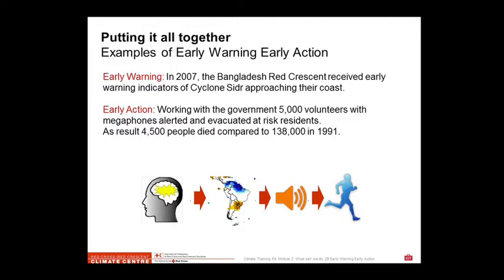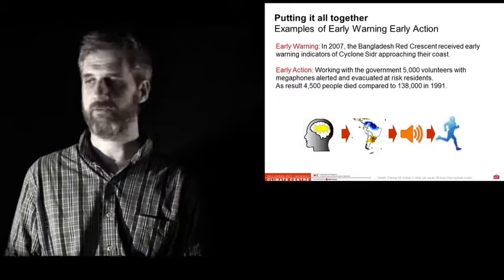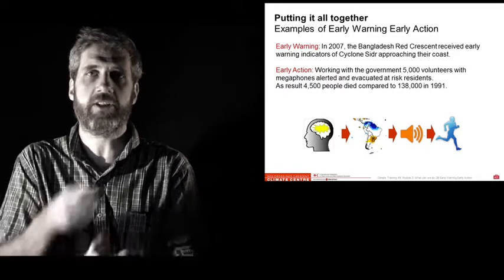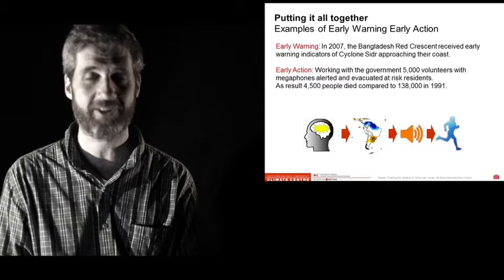Another example from Bangladesh in the year 2007, they received an early warning of a big cyclone, cyclone Sidr, approaching their coast. Decades ago, one cyclone killed almost half a million people. And now, cyclones of similar strength approaching more densely populated areas don't kill as much, because there's an early warning system in place that triggers early action. The number of people who died was still very high, but was much less than would have been the case without this system. And this is mostly local residents being alerted through a megaphone, a message that travels faster than the natural hazard. We can be faster and smarter.